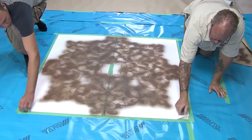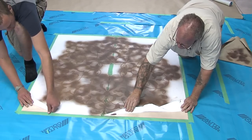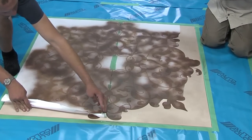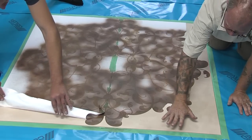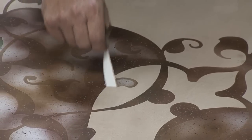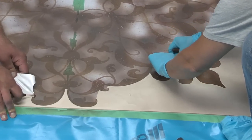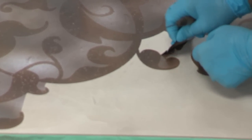All right, our colors are now done. It's time to remove the stencil and see what we end up with on this airbrushed dye stencil piece here. You can see very clean and crisp lines. Now what you don't want to do is get any color dye on your hands and come over here and contaminate these areas. I'll continue. You just carefully go underneath with the pick, so you don't scratch your overlay floor. And as you can see, the lines are just about as perfect as you can get. Very crisp and clean. Pretty cool. We got the little light texture of dots. Kind of mimics the floor. Gives it a very nice look.